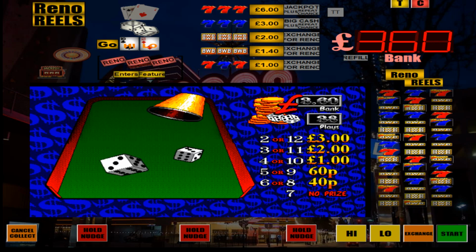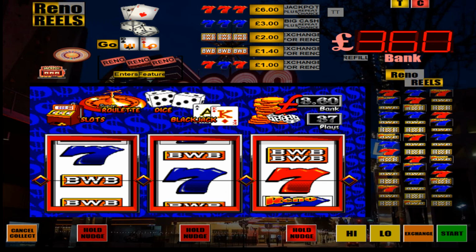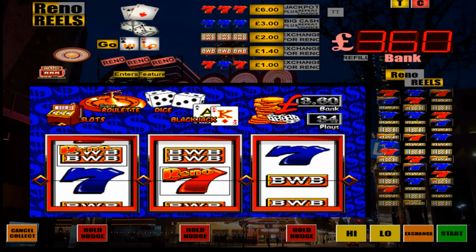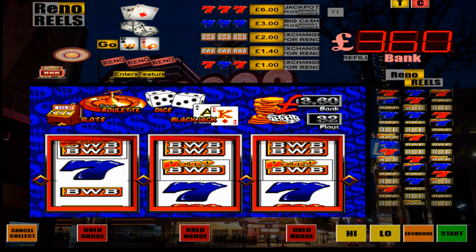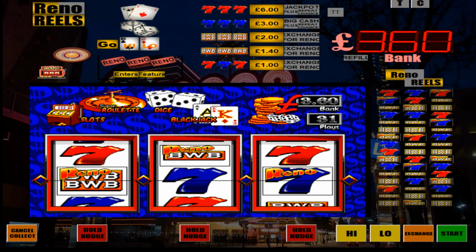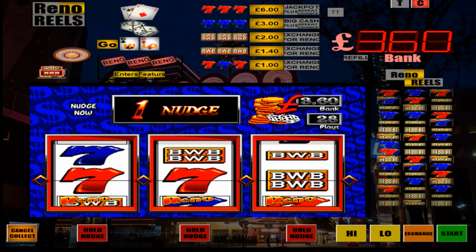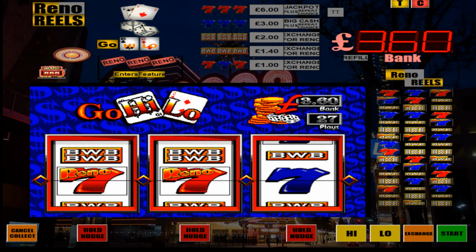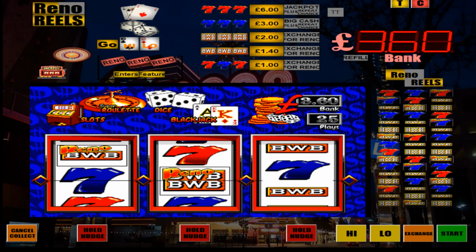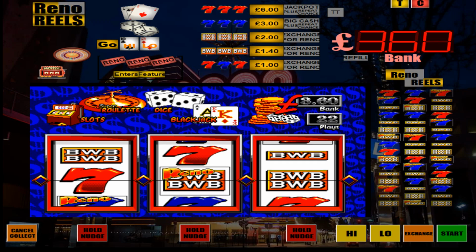No win. Crap. No win. Well, they probably would have got more than 40 pence. No good. Oh, let me bring it forward a bit. Now that's nice. Oh, that would have been a jackpot. Dirty rat. Yeah, I don't believe this. Oh, the jack was on the end. Oh, who gives a shit? Oh, come on. Chop, chop.